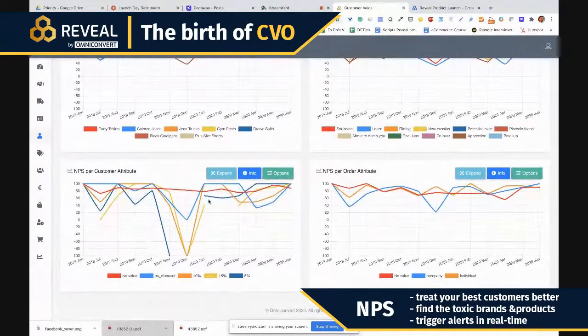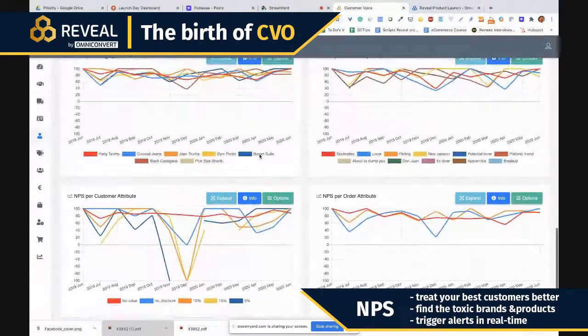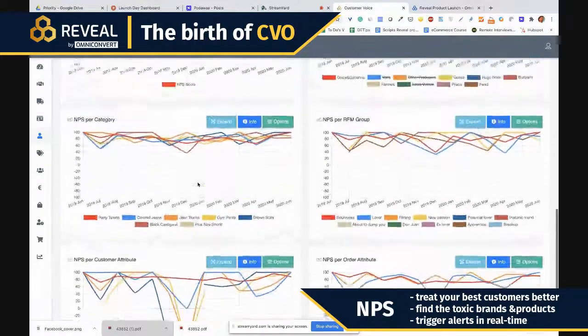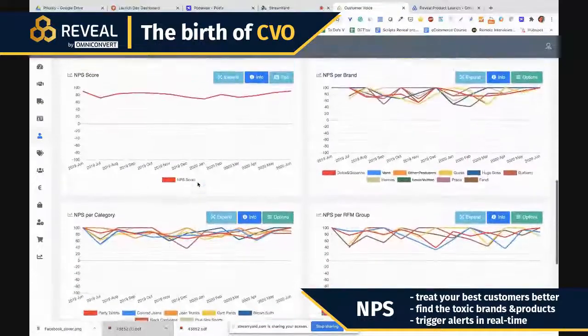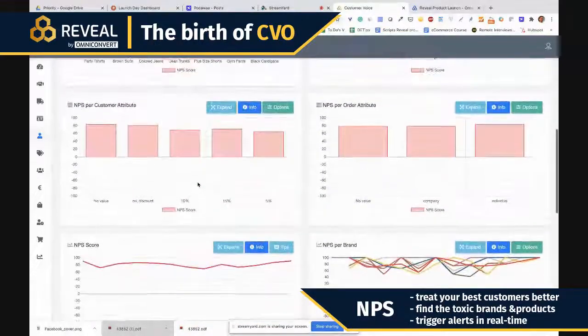One important aspect here is that one of our first early adopters has actually implemented a system that monitors the NPS at the level of customer rep. And they are improving their customer experience by looking at what their best customer support agents are doing. And they are tracking this and giving them, of course, incentives to get better. So that is the beauty of mixing RFM with the NPS.